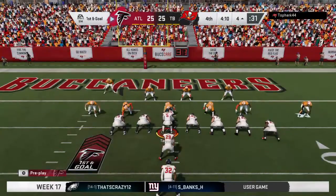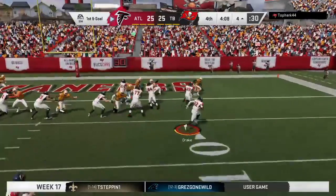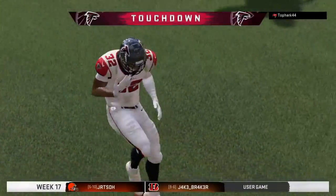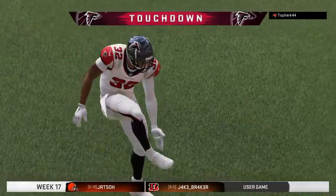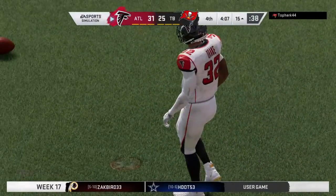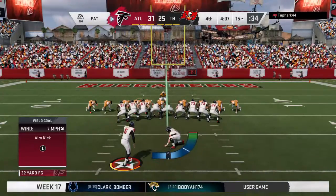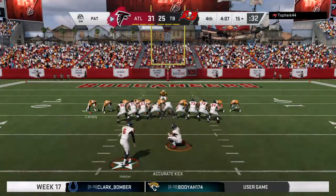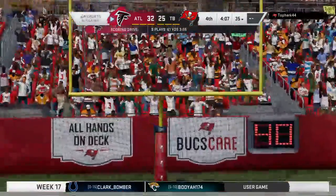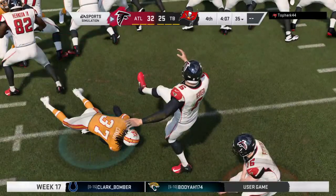So now then, the penalty's got him set up with a 1st and goal. Drake off the give from Tannehill. And he will take it in for a Falcon touchdown. Kenyon Drake, his 2nd touchdown of the afternoon. And they are able to break the tie and move out in front here in this 4th quarter. Extra point splits the uprights, and the decision to just kick the extra point winds up successful.